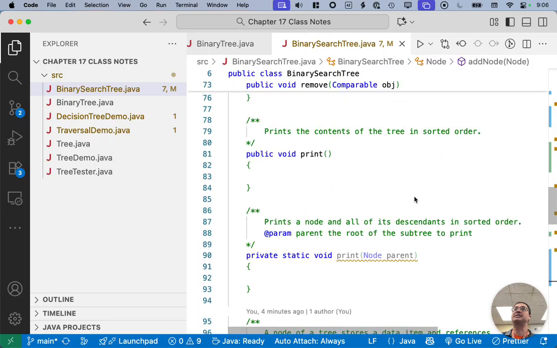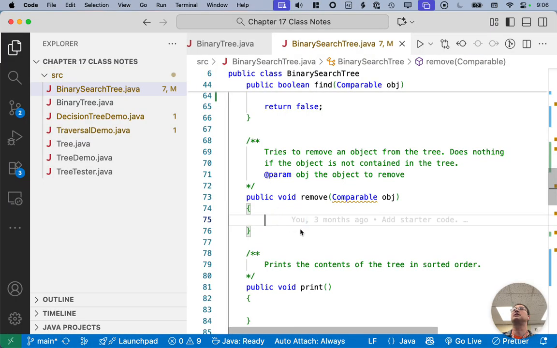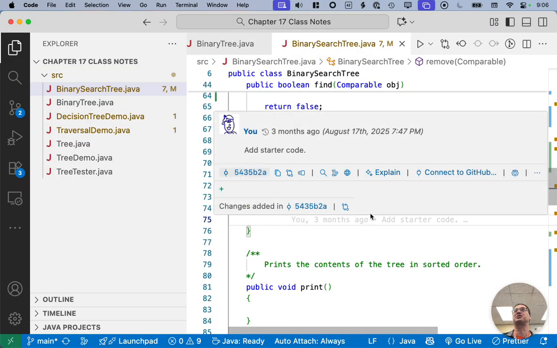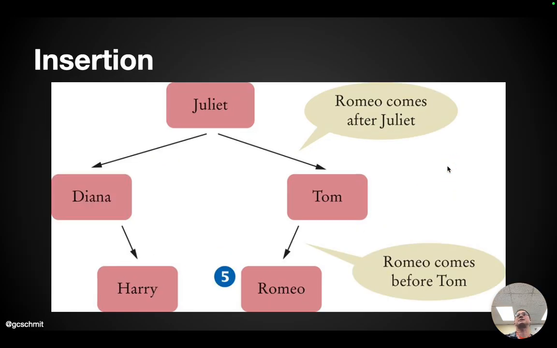So good news is there's only one method left. I mean, we'll write some other methods too, but in terms of the big 3 methods for a tree set, in this case, our binary search tree, remove is the last one. So that's the good news. The bad news is removing nodes from a binary search tree is crazy complicated. Okay. Here's why. And we're going to break it down into small steps.